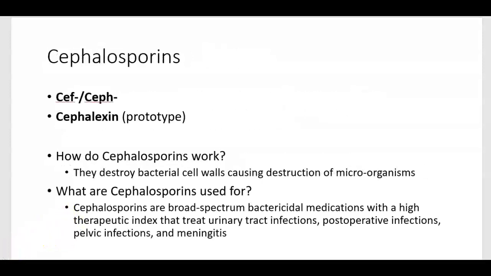So the next classification we're going to talk about are cephalosporins, and the prototype you need to know is cephalexin. And you can recognize a lot of medications from this classification because they start with Ceph, either CEF or CEPH. That's the prefix that you'll see on these medications. How do cephalosporins work? Just like penicillins, they destroy bacterial cell walls, causing destruction of microorganisms.